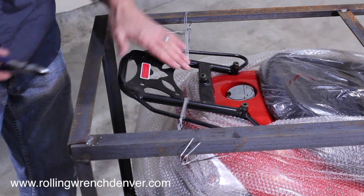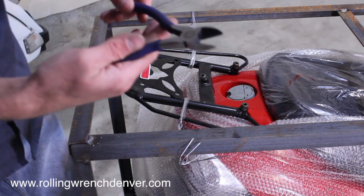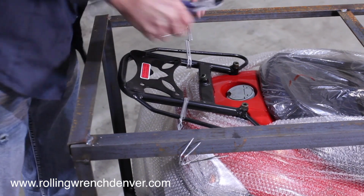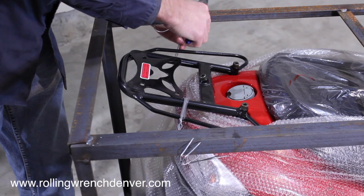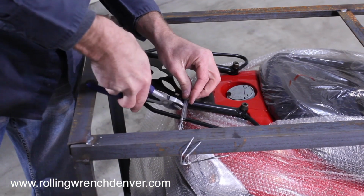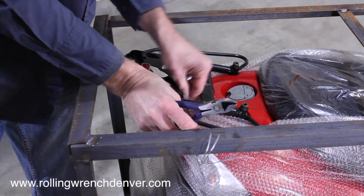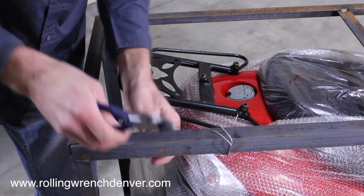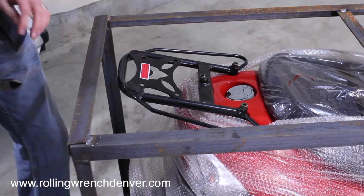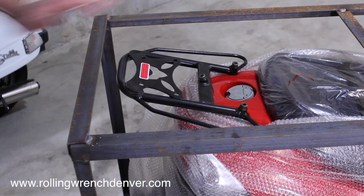On the back of the rack here, there's going to be some tie-downs. Just take the dikes that you have and clip those. Be careful, they can be sharp. I just like to put them in a pile as we go. So right now we're just preparing, getting all the ties off the top portion of the crate so that we can work towards removing the top lid.